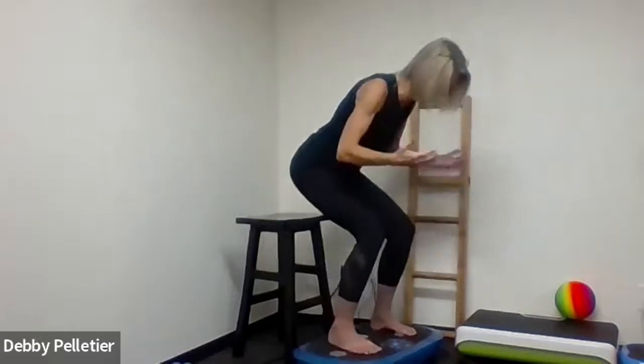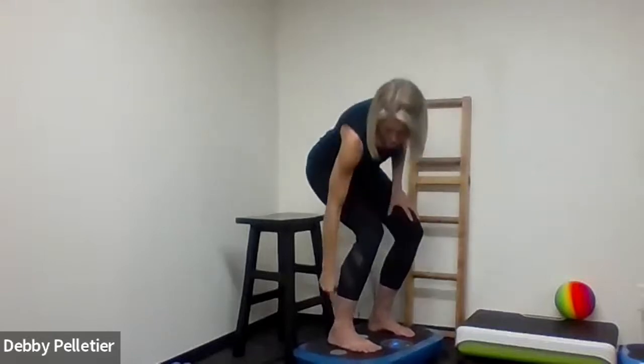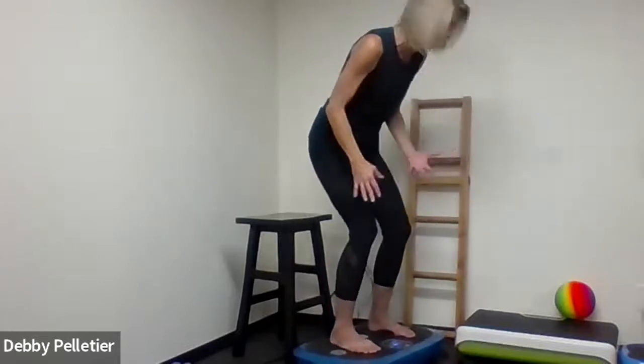And if you're using a Galileo or a Hypervibe with those higher frequencies, you're going to fatigue even faster because your muscles are contracting more times per second. The slower you go, again, those are more about the balance and stability, but any exercise you do on this plate, the machine's going to make it a little bit more challenging. So make sure the posture's there, make sure you're breathing. And the biggest thing for your standing exercises, I want to stress for everybody, but this community in specific, is get those heels planted. Even if you have to stand up a little taller, it's not about being on the toes. That defeats the purpose.